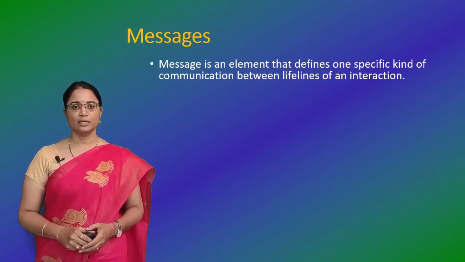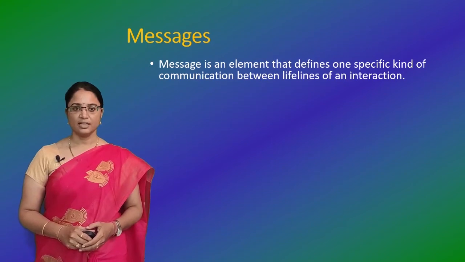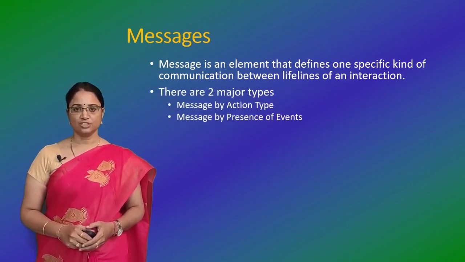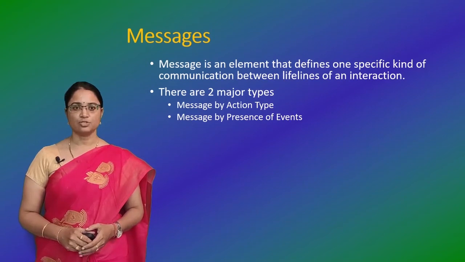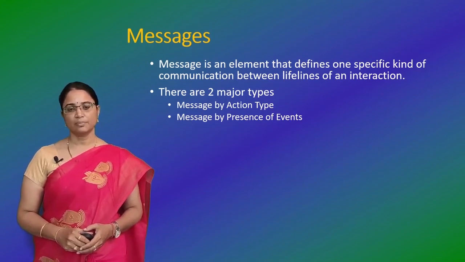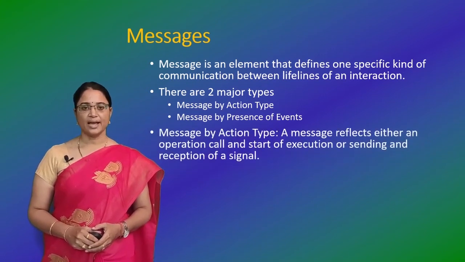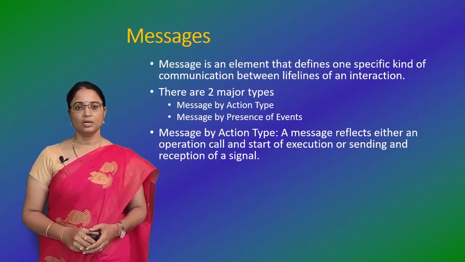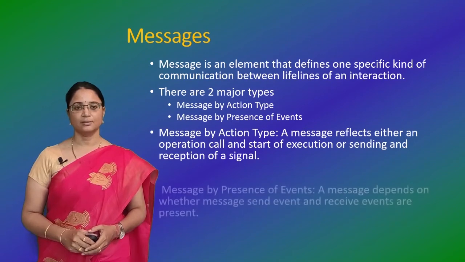So usually a message will be between two lifelines, in most cases, and messages are categorized according to two broad classes, two major types. One is the action type, which is what kind of role the message is meant to achieve, and the other is the presence of events. Coming to the message by action type, a message reflects either an operation call and a start of execution, or a sending or reception of a signal.